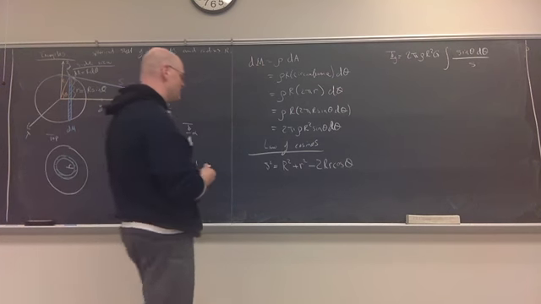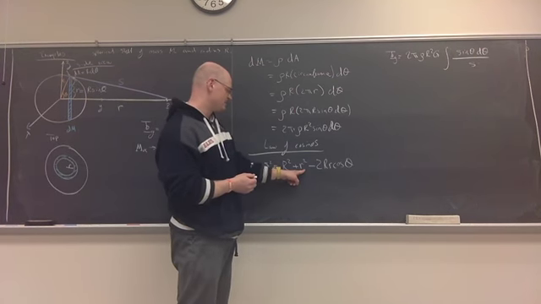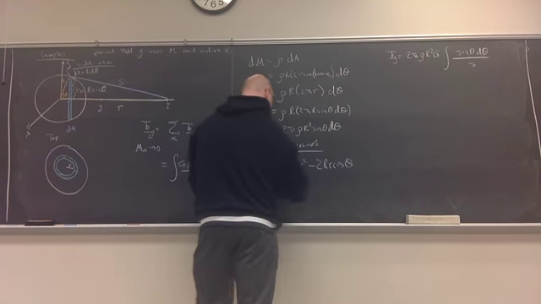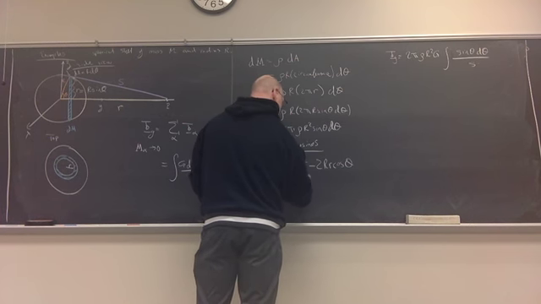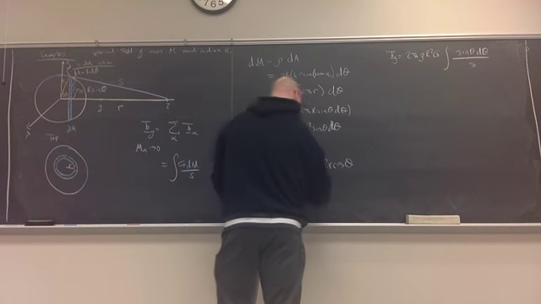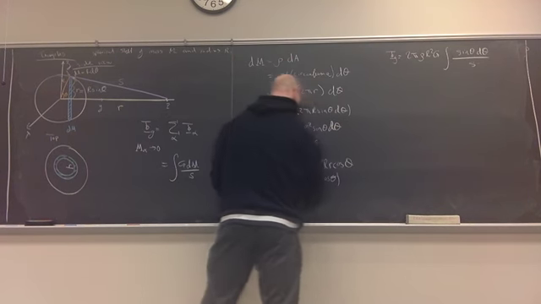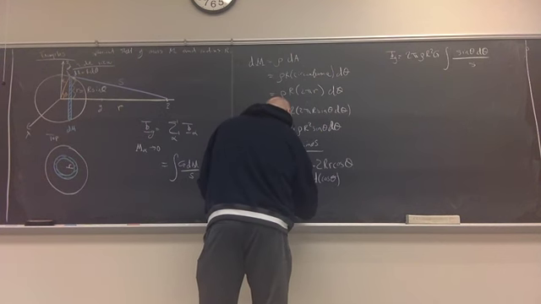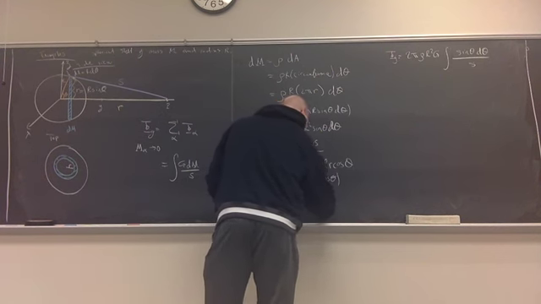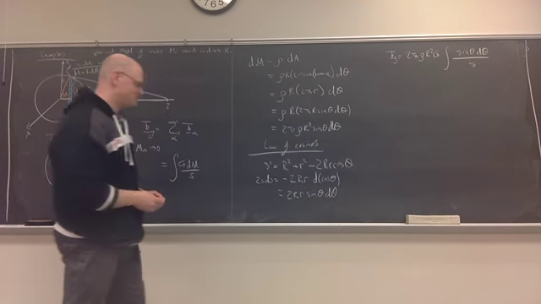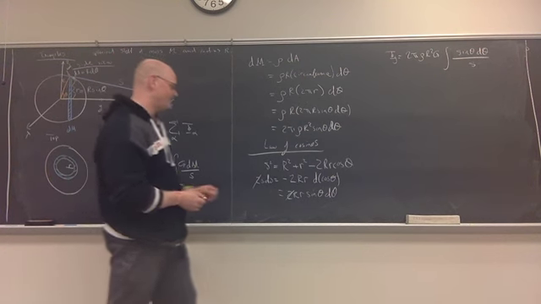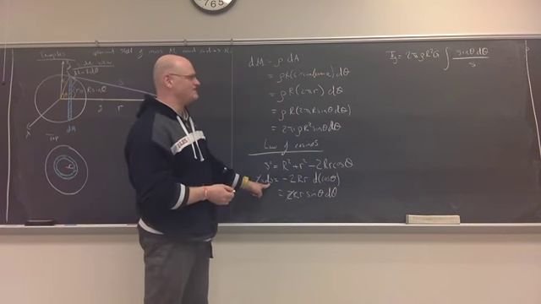So now from here, these two things are simply constants. So if I take a derivative of both sides, what I get then is that 2s ds is equal to minus 2 times r times the derivative of cosine of theta. But the derivative of cosine of theta is equal to negative sine of theta d theta. So this is going to be 2 times r times sine of theta d theta. So the 2's are going to cancel. So ultimately what this says is I can rewrite sine of theta d theta in terms of s ds.